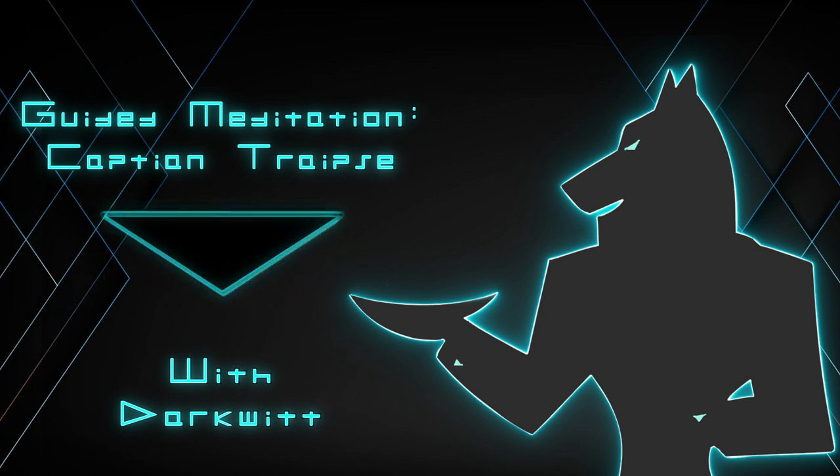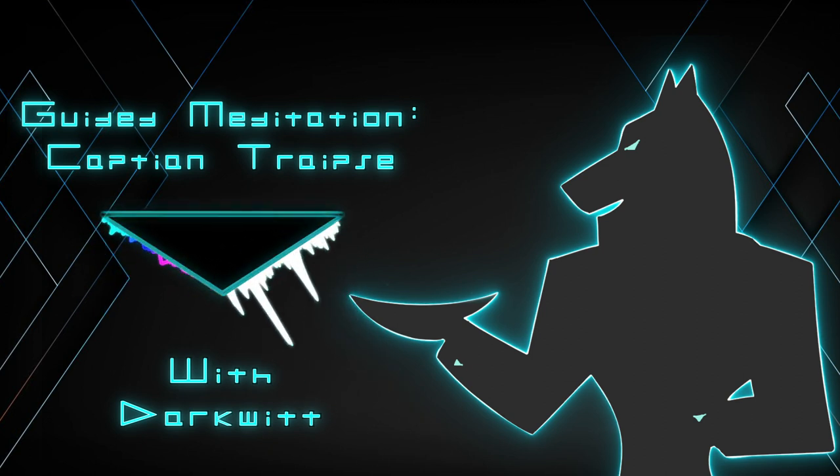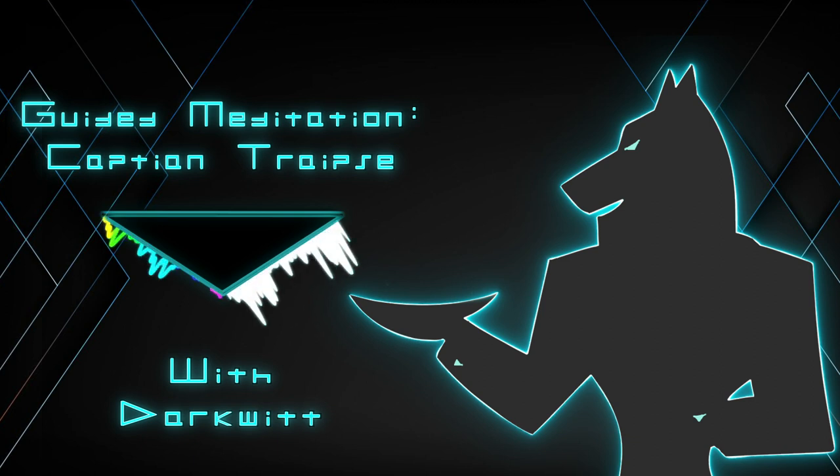It begins with you standing on the precipice of a doorway. The door is oak with a brass doorknob. When you look behind you, it is simply a study — the kind of study that you have sequestered away on some remote island where you can enjoy some books in peace, or watch a movie, or curl up with a good video game. You tentatively reach your fingers out to the doorknob, feel the temperature transfer from your fingertips to the doorknob.